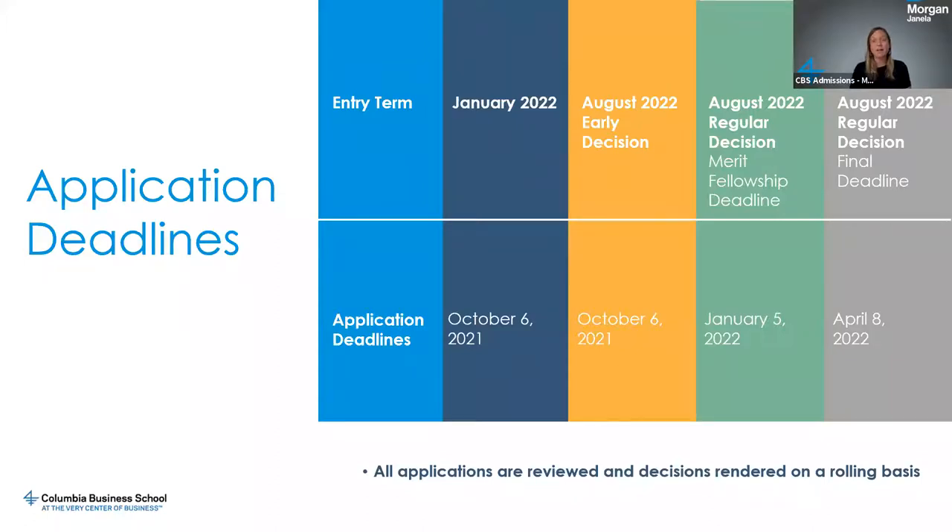The first thing I want to say is: Columbia Business School uses rolling admissions. This is different from most peer schools that utilize rounds. Yes, a lot of our deadlines are similar to round one, round two, round three deadlines, but it's important to remember that we utilize rolling admissions — we're reviewing applications and rendering decisions as we go. So it is to your advantage to apply earlier in the cycle. That said, you need to apply at the time that is right for you, and all of you are taking the first step by being here tonight.